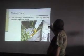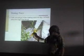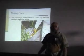So basically these are the mating nukes on day 14. This is a 10 frame box. I divided it up into 4 two-frame mating nukes.